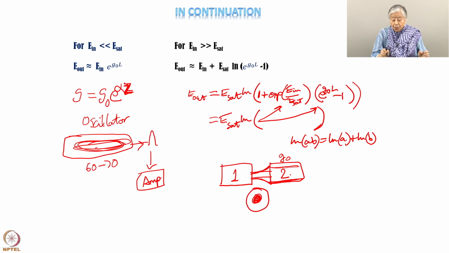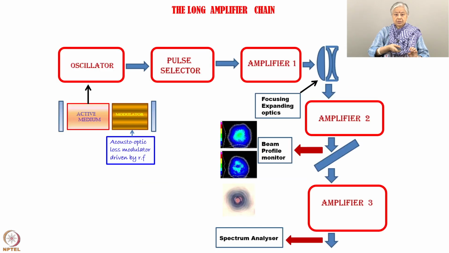These kinds of optics have to be used within your amplifying system. Let me give you a schematic of this long amplifier chain and all the optical systems that are involved in an amplifier chain. It's not as simplistic as the first one which I showed you. This is a slightly more complex system which is closer to reality.